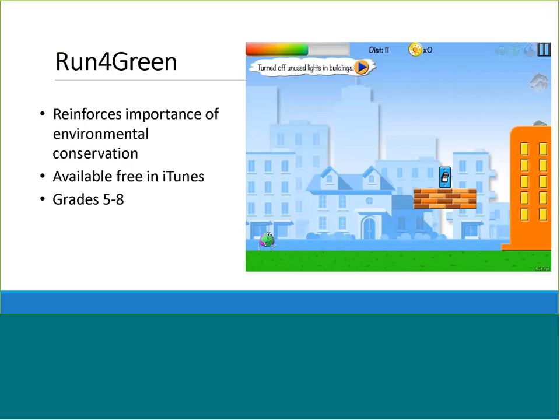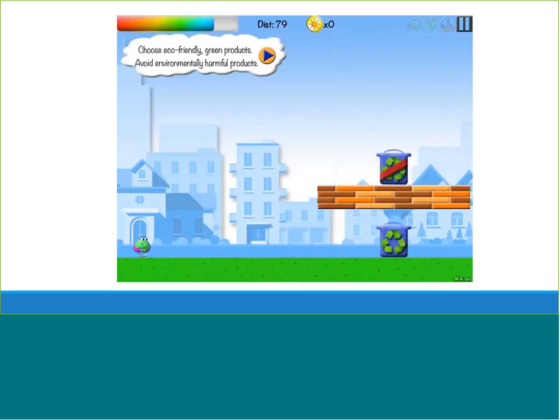The next game is called Run for Green. Run for Green teaches the importance of environmental conservation through an interactive Mario Brothers style game. Topics such as greenhouse gas production, renewable energy, and green product purchases are emphasized throughout gameplay. Playing as a jolly green earth-shaped character, users can collect coins and perform environmentally friendly tasks. The game is geared towards students in grades five through eight and is available for free in iTunes. As they play, they learn about choosing eco-friendly products, receiving tips about choosing green products and avoiding environmentally harmful ones.